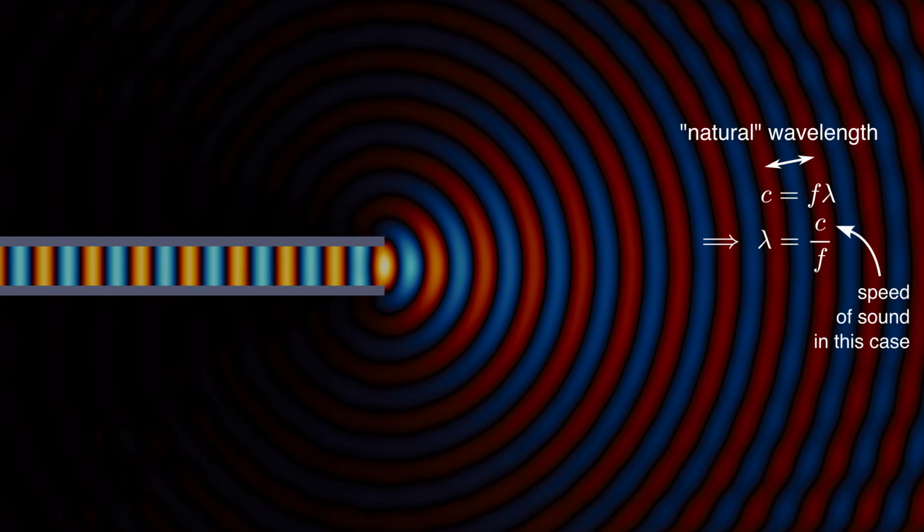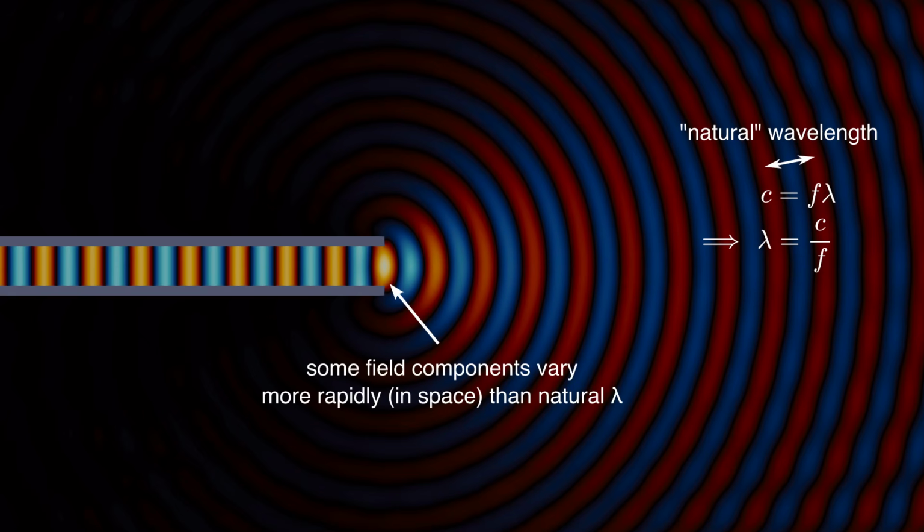Freely propagating waves have a natural wavelength to be self-sustaining. I'm sure you've seen c equals f lambda, so the wavelength lambda is c over f. But close to boundaries like the pipe, the fields can vary more rapidly than that to satisfy the physical conditions imposed at those boundaries, especially if we have a narrow pipe. The rapidly varying field components can't radiate. They're just not in resonance with the universe, which requires c equals f lambda in free space. And by conservation of energy, anything that's not radiated must be reflected.